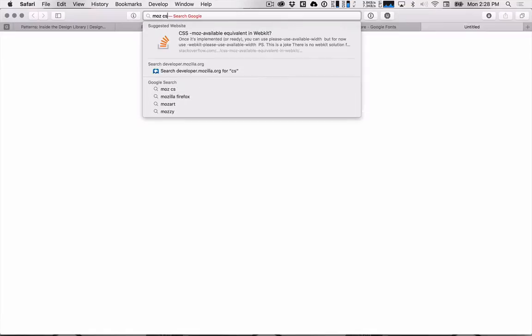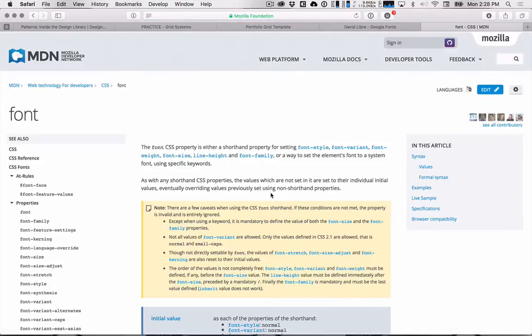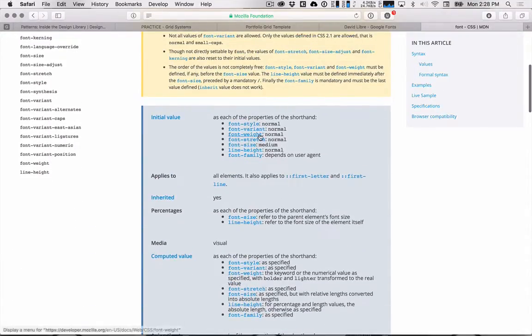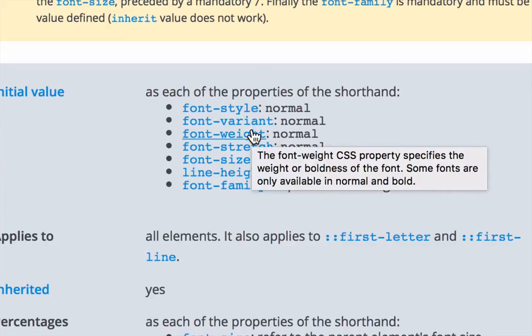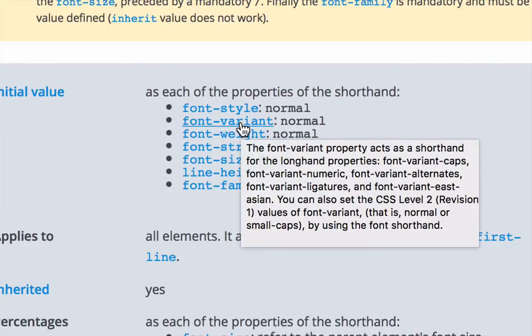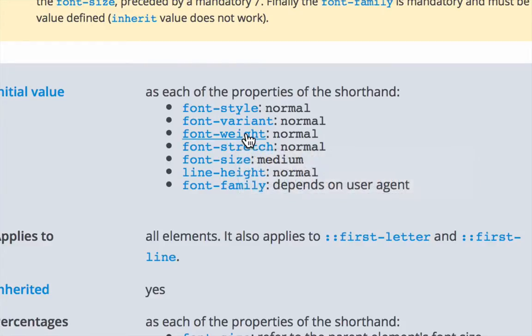When you're dealing with fonts in CSS, you have a few settings you can do. I was thinking Mozilla, that's why I said it. There's style, which is usually like italic or normal or oblique. Variants, weights. Weight is what you'll probably use the most. The weight is expressed as a number with 3 digits. And it's always like 100, 200, 300, 400, 500, 600, 700, 800, something like that.